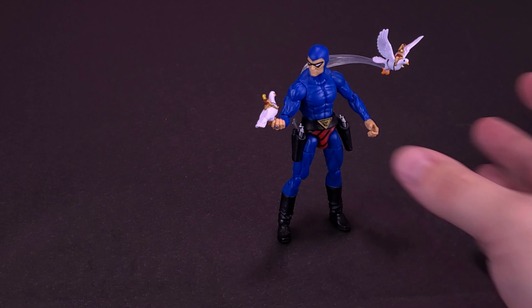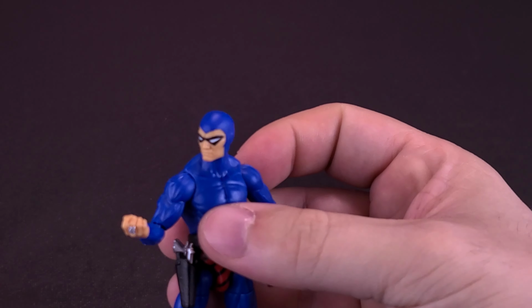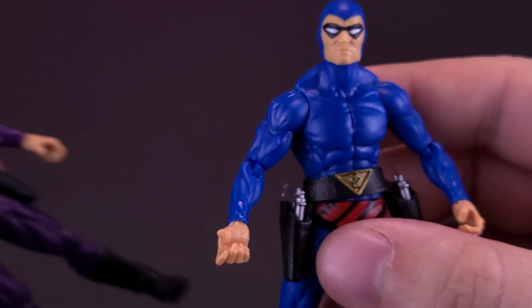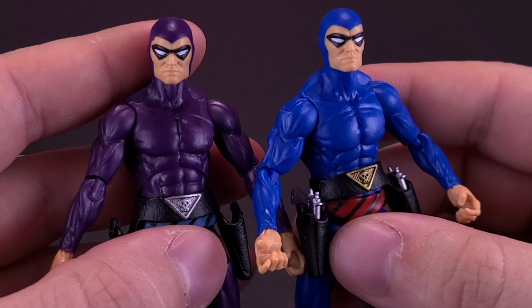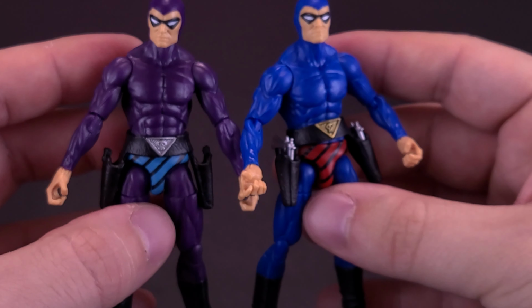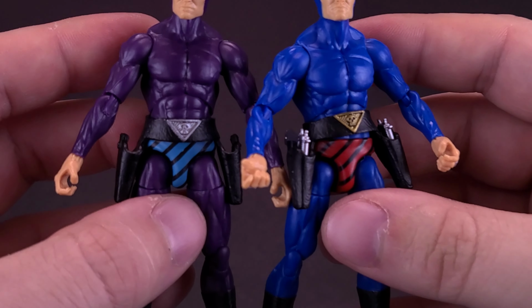Let's go ahead and move that Phantom out of the way. Go ahead and take these now off, and we'll put them to the side, and getting a closer look now here at Blue Phantom. Blue Phantom, for obvious reasons, looks to be the same mold as the purple one. Of course, it's just a preference of color. I would say if not for the fact he came included with the little people, I would say my favorite would be the purple one, just because I traditionally think Phantom, I always think purple. But I gotta say, like, the blue is nice too.